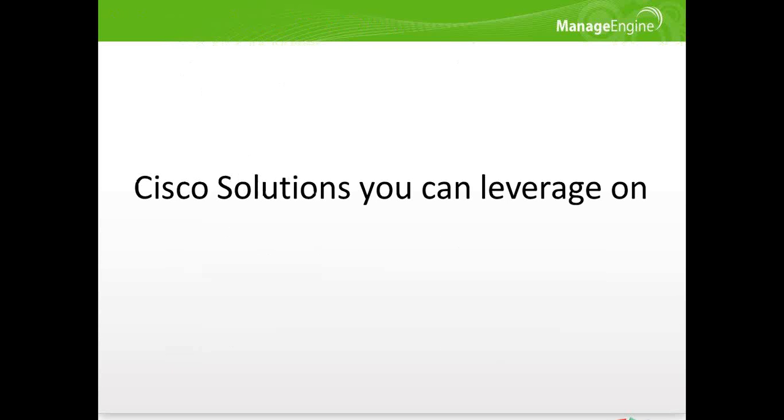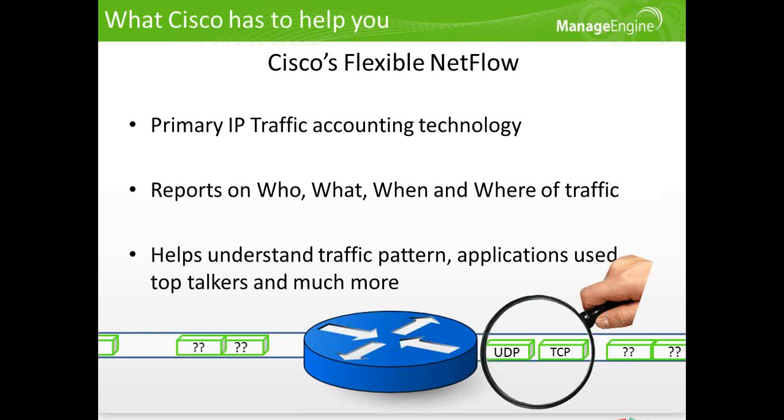So the next part is, let's look at the technologies Cisco has to help you with the issues we went through. All these technologies I'm going to talk about are available by default within your device IOS, absolutely free. You do not have to purchase a license from Cisco to use any of these technologies. We'll talk about some of the technologies Cisco has to help you with all these performance monitoring requirements. The first requirement we talked about was bandwidth monitoring, traffic analysis, capacity planning, stuff like these.